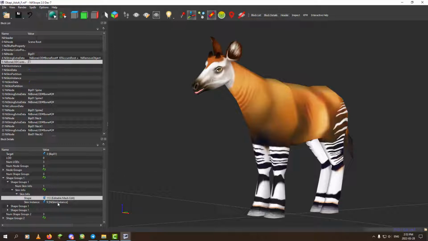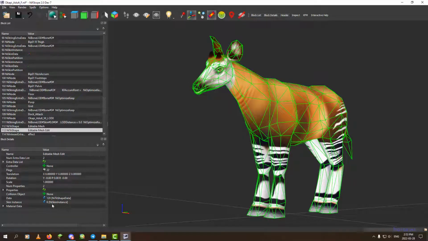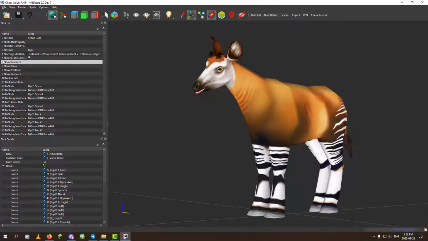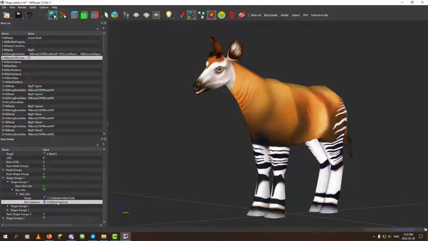And then we're going to change the skin instance to our new skin instance, which is now 6, since we moved the old one from 6 to 9. So it has to be this, and it has to be the one connected to your new model. If you forget where you put it, or you're disorientated, you can click on your new model, and click on this little blue arrow and it'll bring you to it, and then you can change it in the load controller. And refresh.